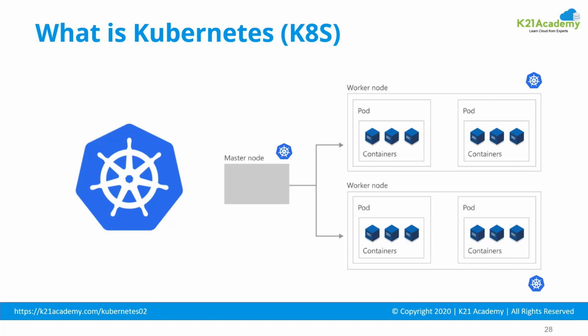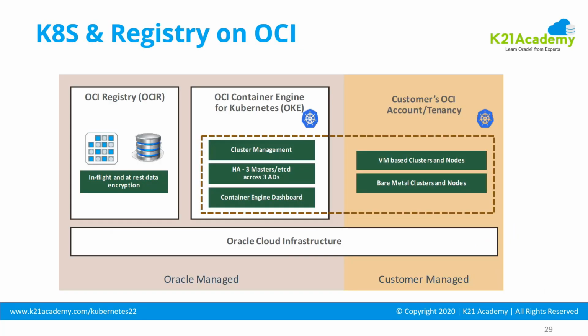And all these pods, applications, and worker nodes are managed by the Kubernetes master node. This master node is free on Oracle Kubernetes and also managed by Oracle, whereas you as a customer will be managing all these worker nodes, and you'll be charged only for whatever resources these worker nodes use. So that's the compute and the underlying storage; you only pay for those worker nodes.